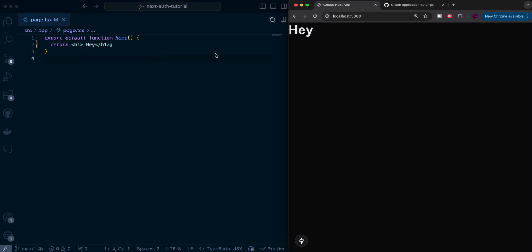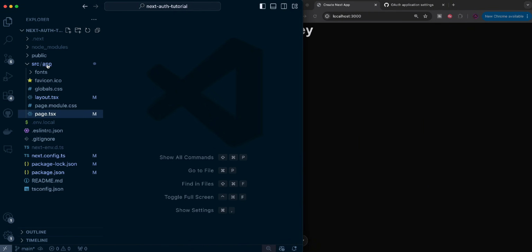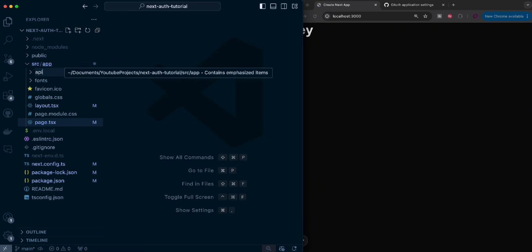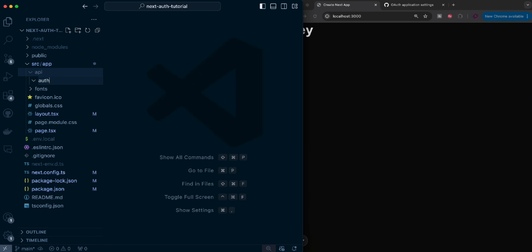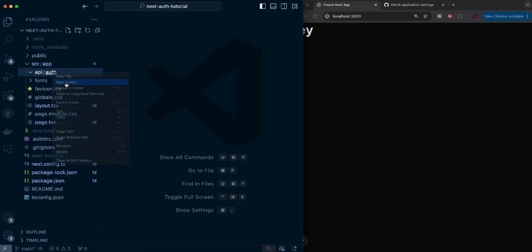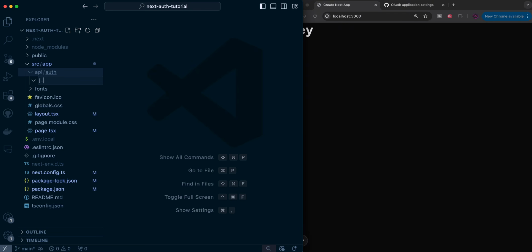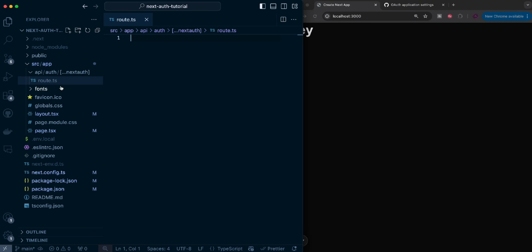This, as you can see, is our website as of right now. It's nothing. It basically just has a text. But what we want to do is create an API folder inside of our app folder. This API folder will need to have an auth folder inside of it. And for NextAuth, it's important that you create it with the same naming convention as I'm using here, but you have to create a [...nextauth] folder with a route.ts inside of this. So route.ts. This is how we do it in other versions of NextAuth as well. But this is where we're going to put the API handlers for our authentication.